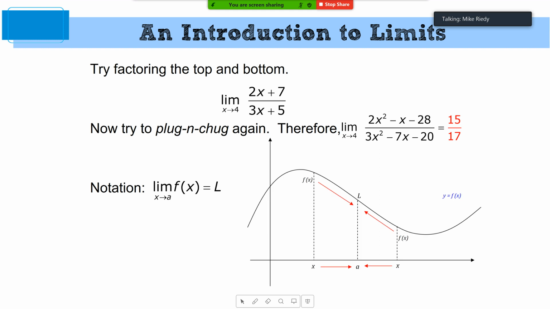Now what does that mean graphically? Well, we've talked about this already, but here's a nice little graphic representing what's going on here. As x slides closer and closer to a, then the value of the function gets closer and closer to L. So you'll see this is our A value, this is our L value, and as this moves that way like the arrows show you, that gets closer to that, and we can do it either from the right or from the left, and we hinted a little bit about how the right and left affect the outcome. Okay, so we good with notation? Problems? No? Okay. Good. Let's move on.